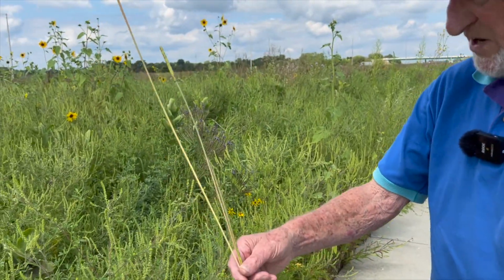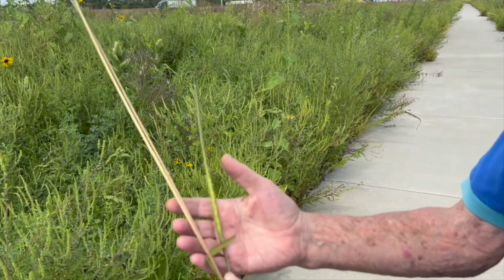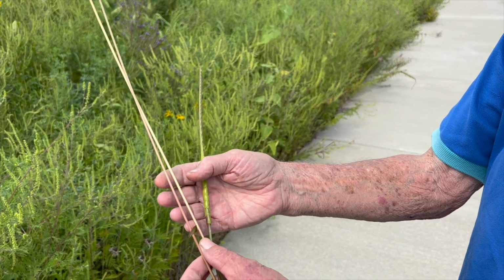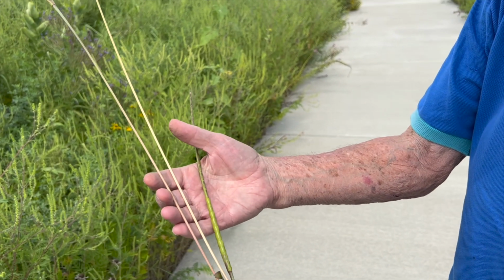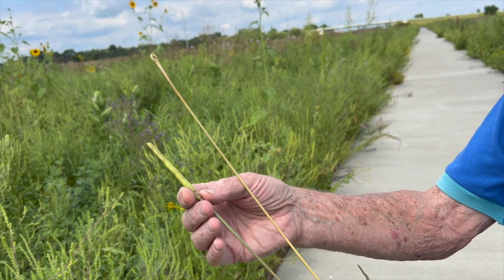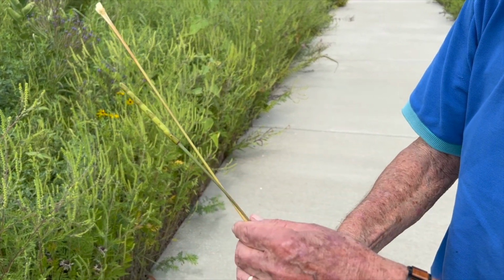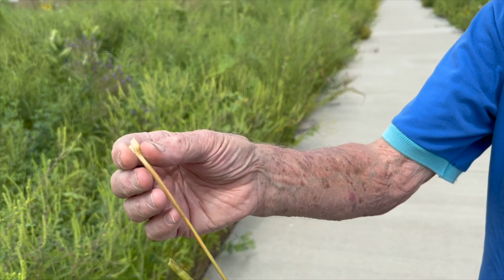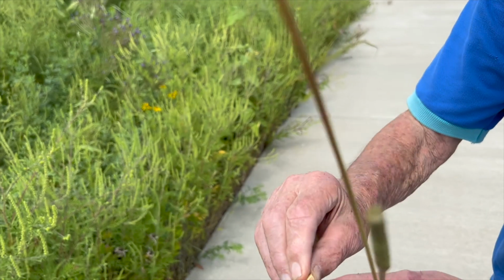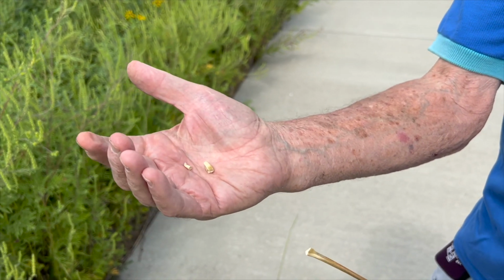Then we have things that we don't collect so much. And here's a real iconic prairie grass, a southern species. This one right here, and this is just a fresh seed head right there. This is eastern gamma grass. Some consider it the closest relative to corn. Whether that's the case or not, I don't know, but it is unique in that the seed is stacked. Single stack seeds. And that is tough to collect. This isn't ripe enough. This is all gone for one seed that's left here. Two. There's actually two seeds here. And I just busted them out. Well, now there's this. There's this. But that's a poor harvest if you need quantities.